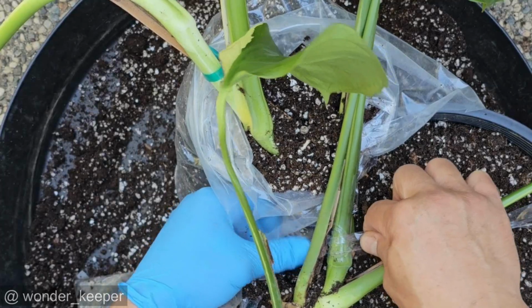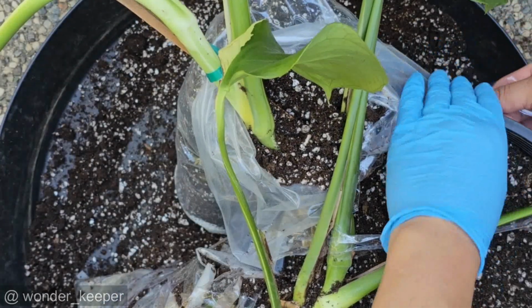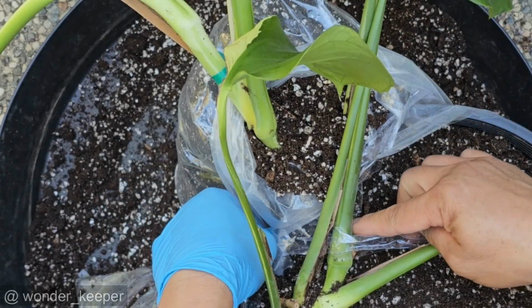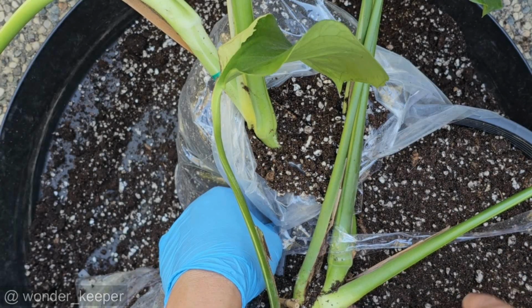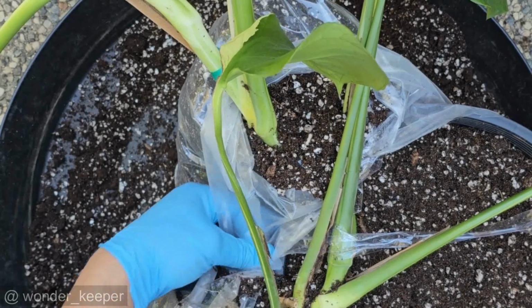I've got to secure the stem down as well to secure the pole. This thing doesn't move, because if this moves, it will add pressure to the roots here. So it needs to be solid, staying as still as possible.